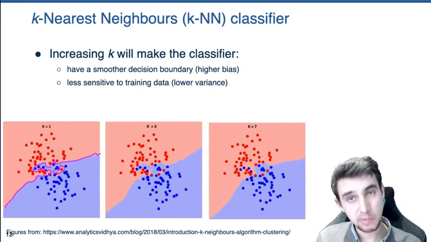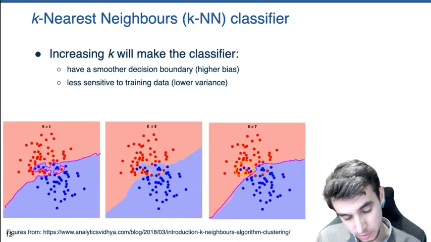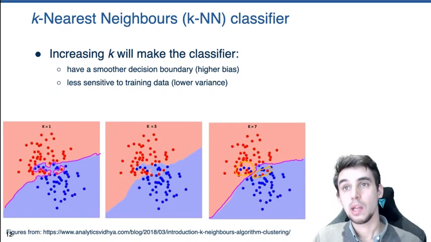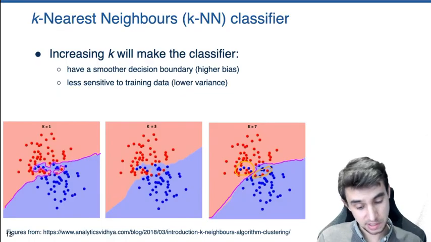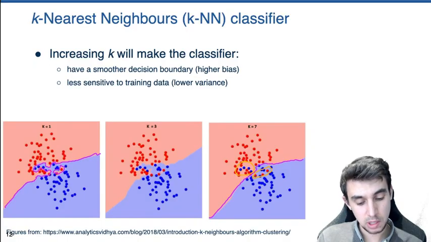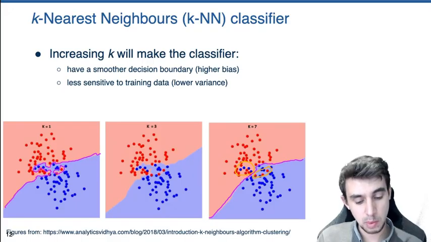That's what we call a non-smooth solution. While on the other end, with a larger k value, we have something that is way smoother, just moving a little bit around and actually ignoring some samples, like here a couple of blue dots and here a couple of red dots as well. Another effect of increasing the k value is that it makes the decision boundaries less sensitive to training data. As I said, if we have some samples that are a little bit outliers or not explained by the major tendency, we will actually ignore them.